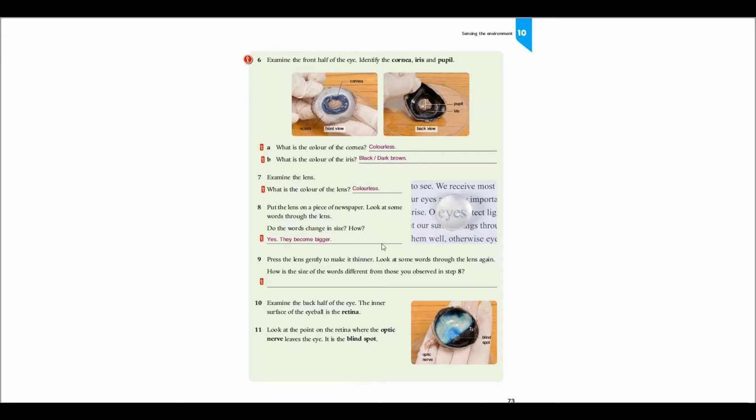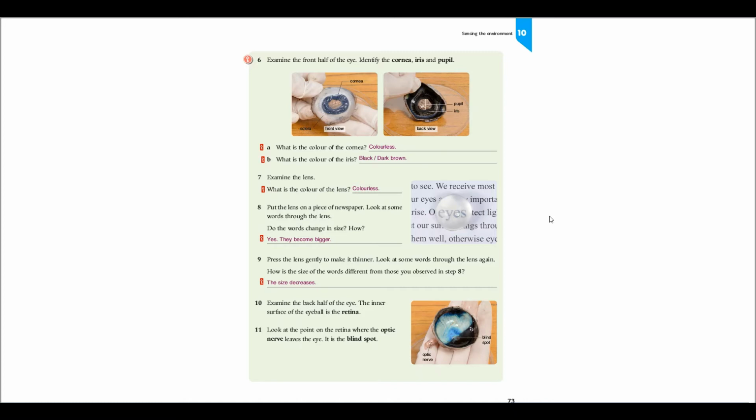For the lens, it is not a very tough structure. If you press the lens gently, the size of the lens will decrease. So you can change the size of the lens by giving it some force. Now you know more clearly about the lens, the cornea, and the iris. The lens is the most important thing you have to know, because by controlling the size of the lens, it can help you focus on different objects and look at them clearly. In the later pages you will learn more about how the lens actually works.